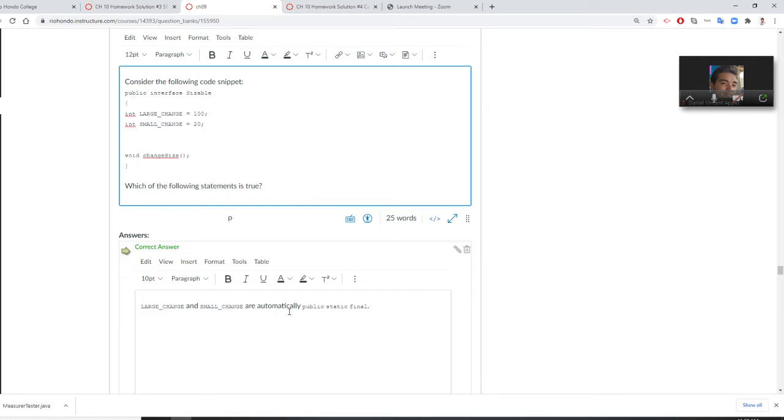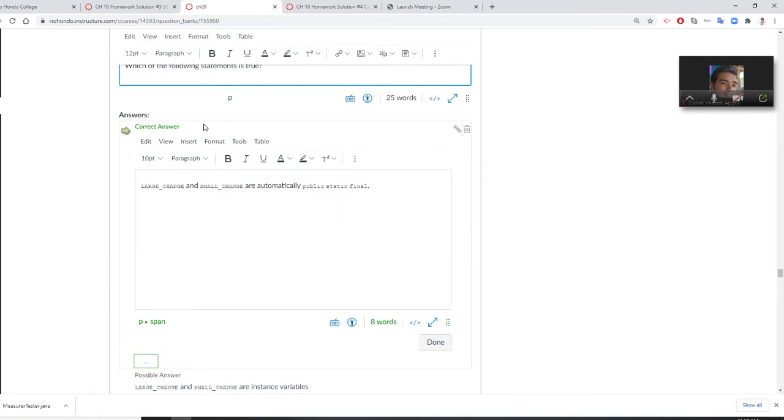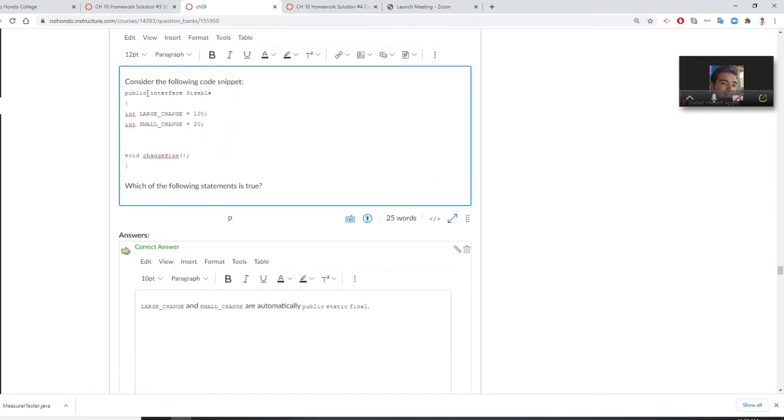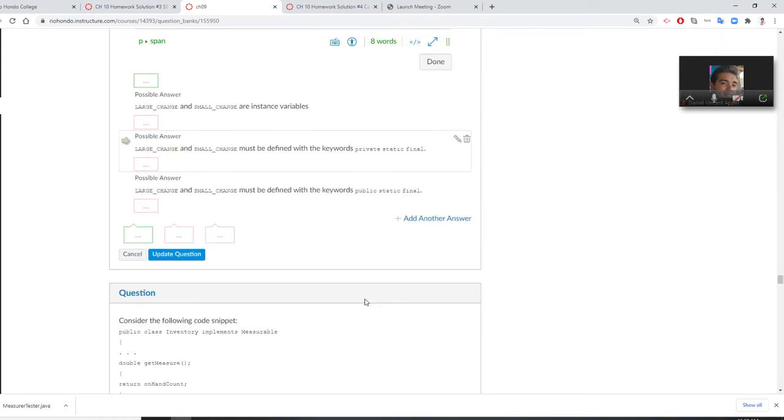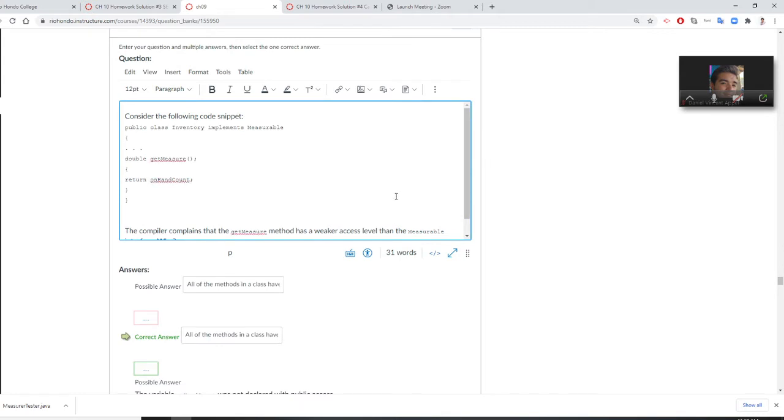We have the constants LARGE_CHANGE and SMALL_CHANGE, which are automatically public, and also static and final. Static means it applies to everyone. Since it is an interface, these two variables are automatically, just remember, public, static, and final. It has to be like that. Otherwise, how can you apply it to everybody else?